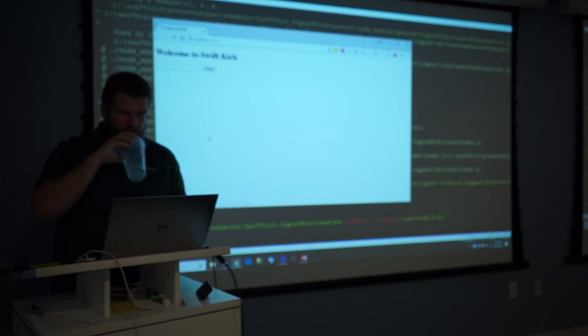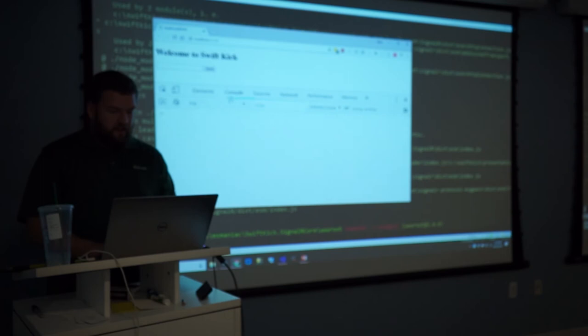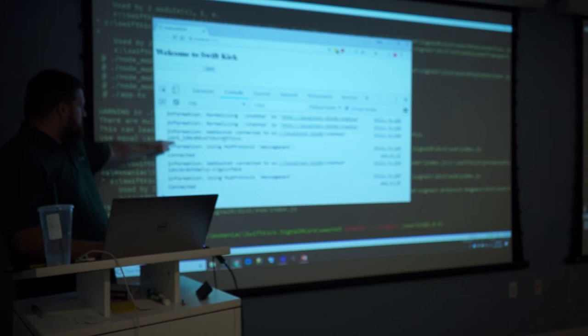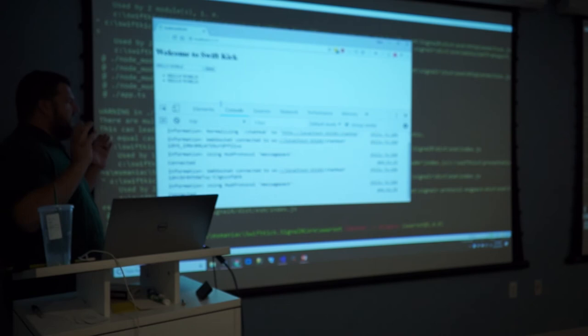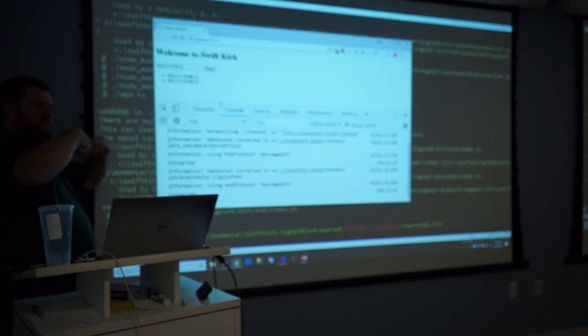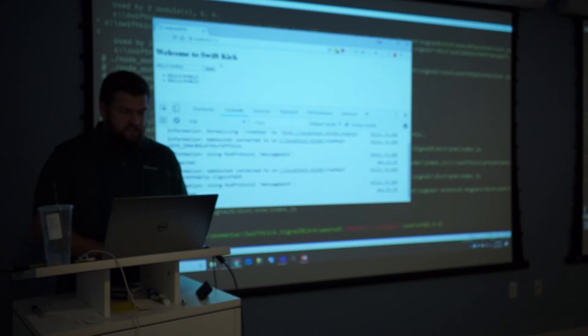So that ran, that's F5. See, I have two connections to the chat hub. It did two initializations. I have two different IDs altogether because it's two connections. If I say hello world and hit send, I'm gonna get two responses because I sent the message up and then the message got broadcast to two connections on this particular client, and they both do the exact same thing, put a message in the list. So I could do that, and that's fantastic.